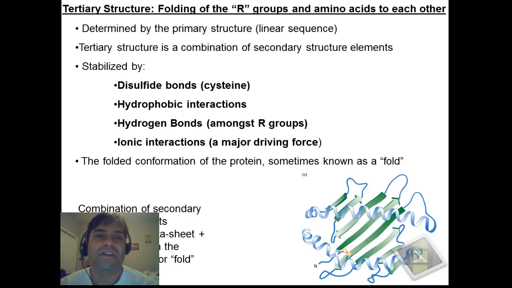When you start including the interactions of the side chains of the amino acids, that's when you start to have more of what's called the polypeptide fold, and then it adopts a three-dimensional structure. The most classical example of tertiary structure is disulfide bonds in cysteine. When two cysteine molecules come together through their SH side chains, you'll get a disulfide bond. So that's a classic example.